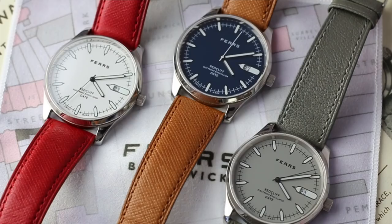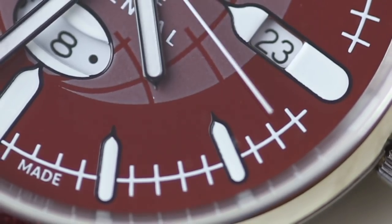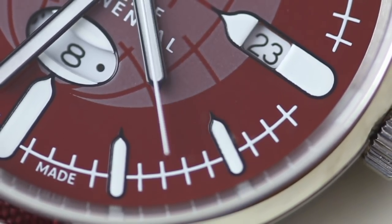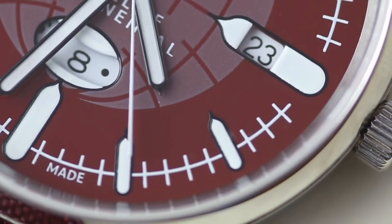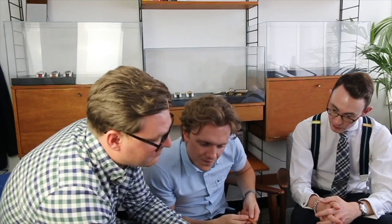My comeback to Passport Red is that the majority of the world's passports are red. The Passport Red is on the Redcliffe Date but it's also on the Continental. The Continental has a GMT function — essentially dual time, but without the extra hand. It has a dual-time window instead. Just as having a date window is quicker and easier than having a date hand, it's the same with a GMT. If you want to know the time somewhere else, you just look at the window. The movements in the Redcliffe are made by Rhonda.